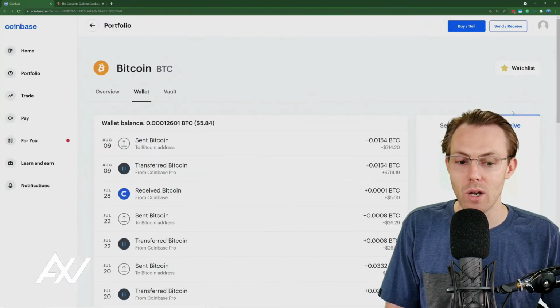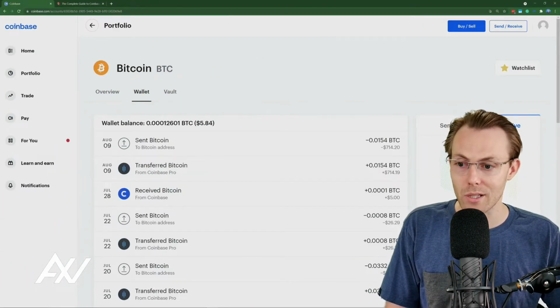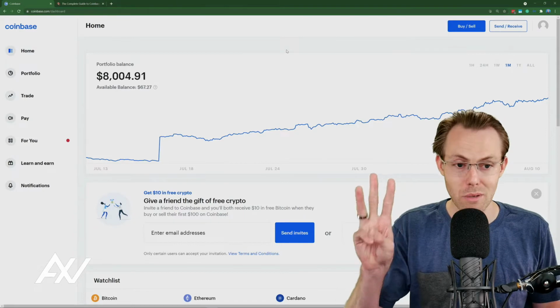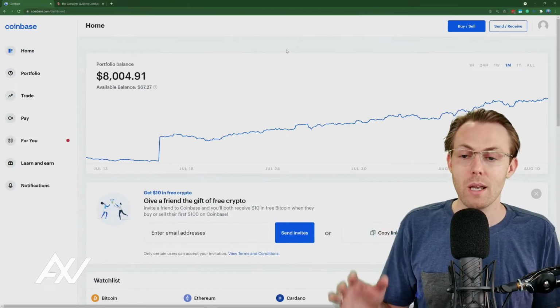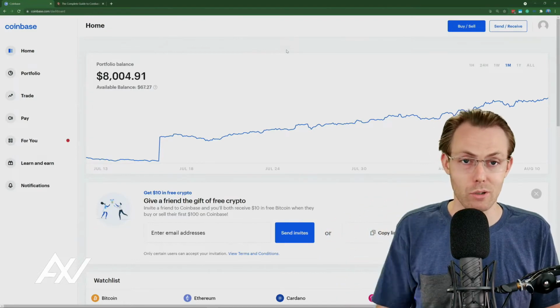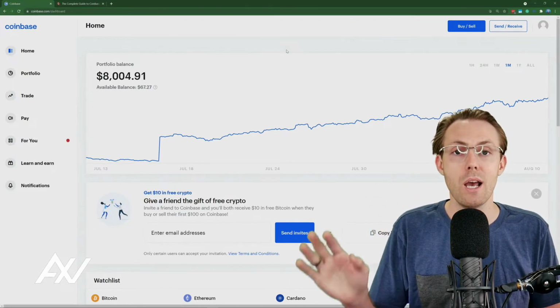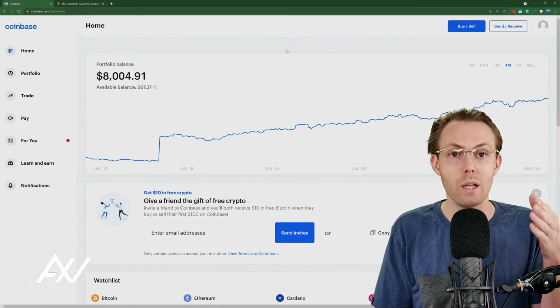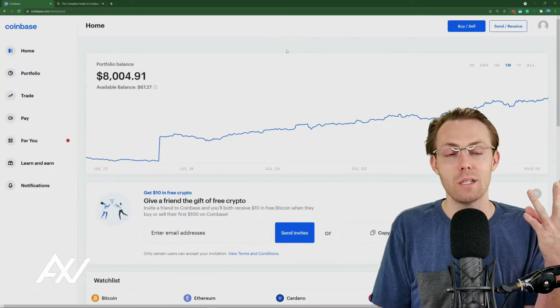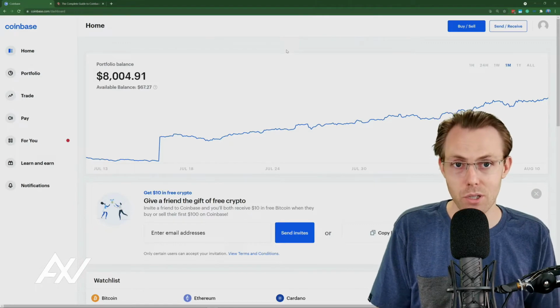Got it? So in order to access the receive menu, there are 3 methods just to quickly review. Here on the home screen up in the corner, in your portfolio, by going on the right over there, you'll see the receive button. And then you can go through the trade tab, select the crypto, and go to your wallet. 3 different ways to access receiving crypto through desktop.